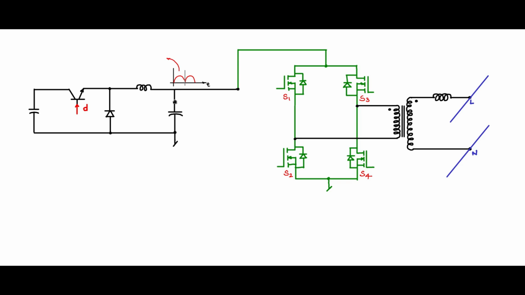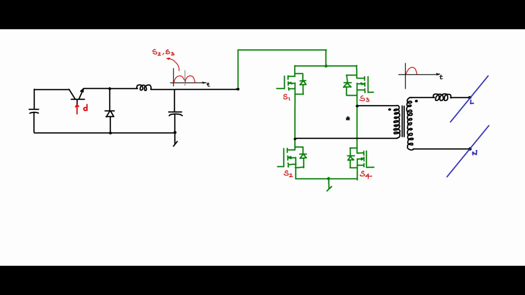Now let us say during this period, let switches S3 and S2 be on, and S1 and S4 are off, during this 10 millisecond period here. So during that time, the dot end of the transformer is connected to the positive of this DC-DC converter. The non-dot end is connected to the negative of the DC-DC converter. So the dot end is positive, and therefore you will see this portion appearing here.